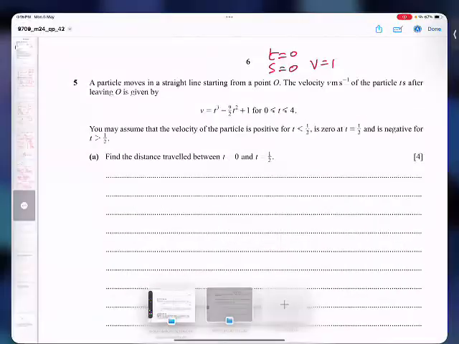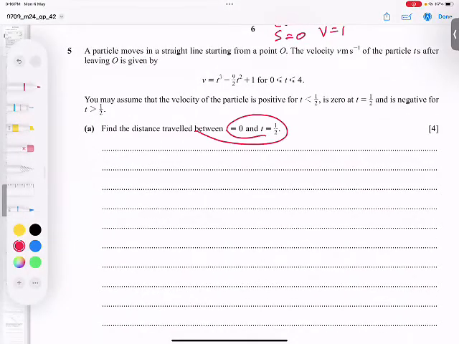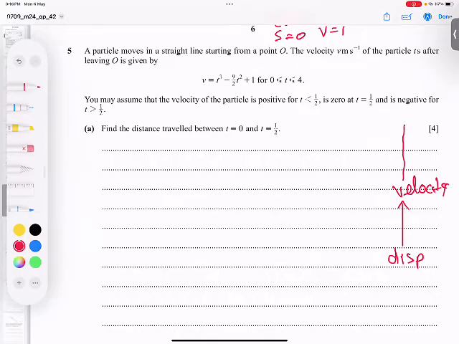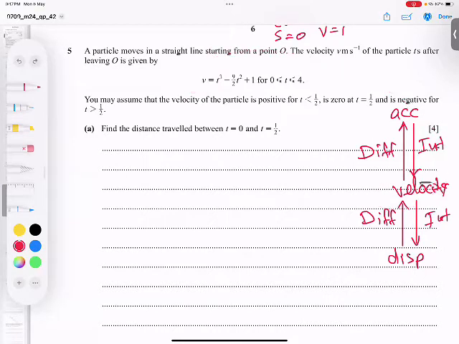So have a look, students. It means the first part is not an issue because it is 0 to a half. What are the 3 criteria? Displacement: if you differentiate the displacement expression, you get velocity, just a revision of the topic, and if you differentiate the velocity expression, you get acceleration. Differentiating is level up. If I want to come down, I integrate. Currently I'm at velocity level and want to come down to find distance or displacement, so I must go for integration.